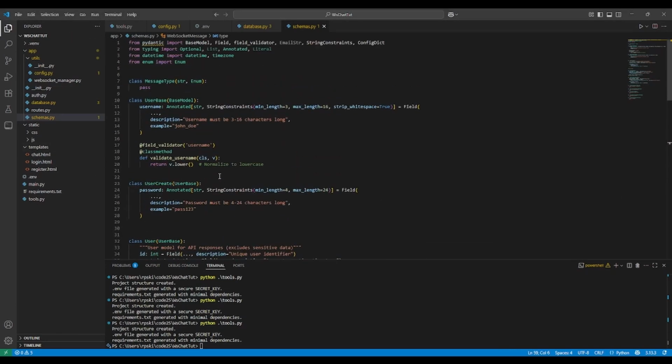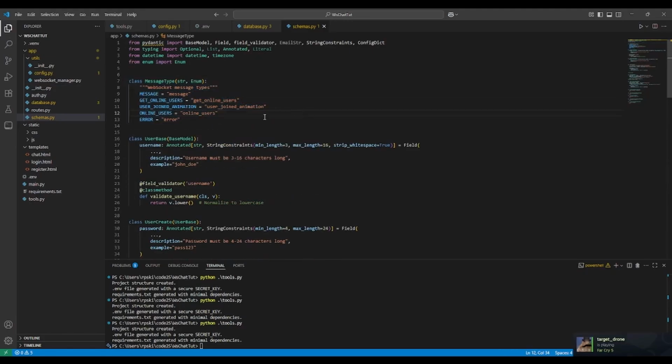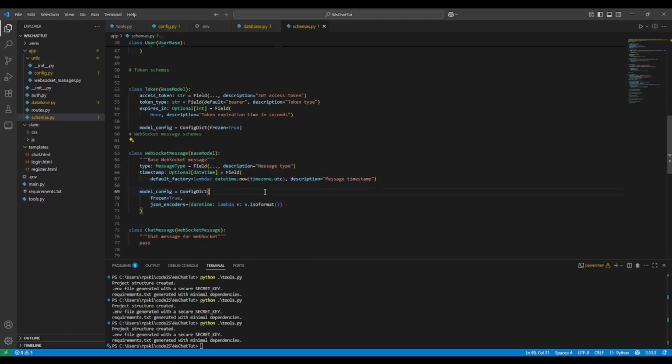So we need to go up here and do this first. I skipped this on purpose because this is a cool way to define your message types, depending on how you structure your WebSocket communication. Typically you'll have your type be like an event type or something, and we're going to define those here, and then we're going to use this enum class to ensure that only these enum values are valid values for the type parameter on these models here.